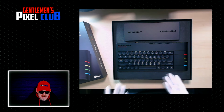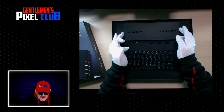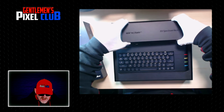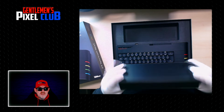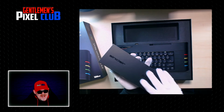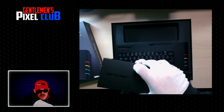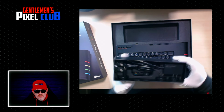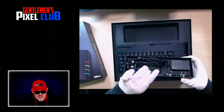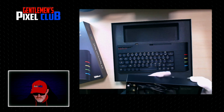And look at that. You have a Sinclair Spectrum Next and this box of goodies. So let's look at the box of goodies first. You've got a nice Apple type box. This box looks like it should have been made by Apple, with how sleek it is. You can think that you have maybe an Apple Watch or something else like that in here. And inside, we've got the Sinclair ZX Spectrum Next branded power supply. And look, they've got a little on-off switch here as well. This bit, I think, is new. I don't believe they had that on the original Kickstarter. I'm sure that I bought that separately.